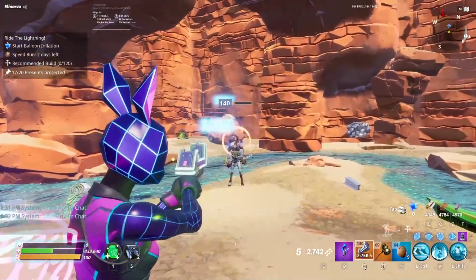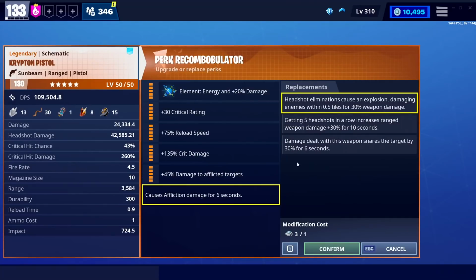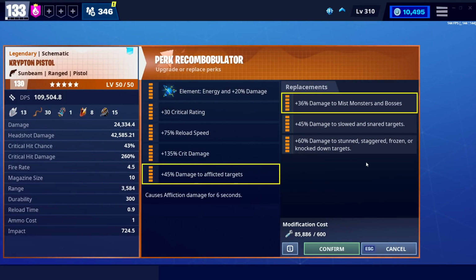But if you're potentially just using this for a secondary, maybe just to clean up larger targets, then I guess damage to affliction or slowed and snared would be nice, because after your first shot, everything's going to get a 45% boost. That is pretty convenient, and affliction also helped chip away at some of those targets that didn't die in the first shot as well. However, what would have also chipped away would have been a headshot, so it kind of goes both ways. If you are going to be using the headshot eliminations, then damage to mist monsters and bosses is probably the way you're going to want to go, because while it does have pretty good single target damage, those are the enemies that are going to take the most amount of time to kill, and you might actually need the most help on them.